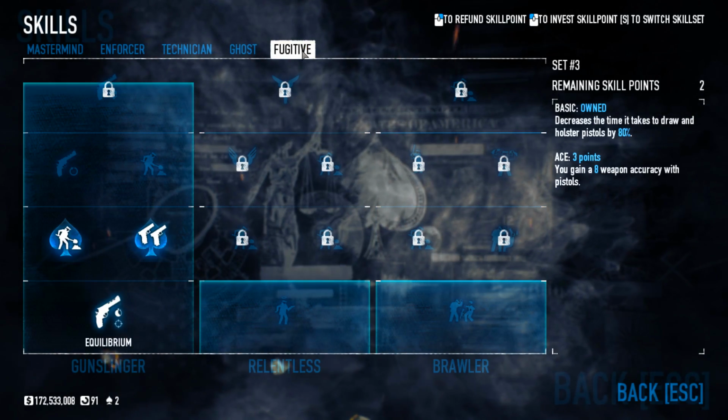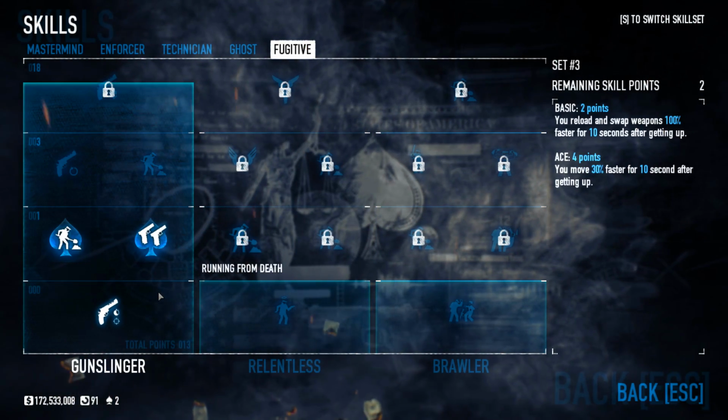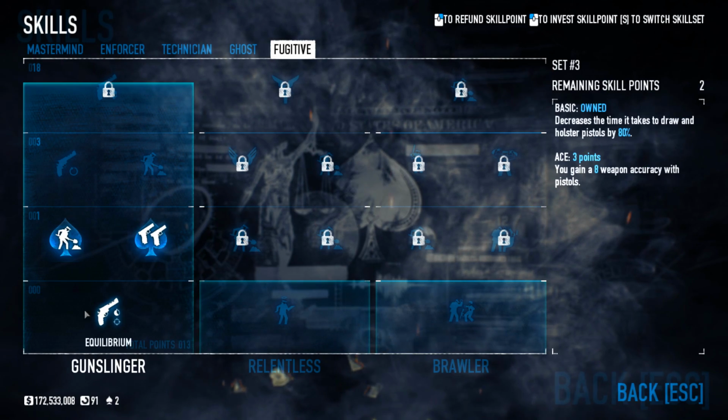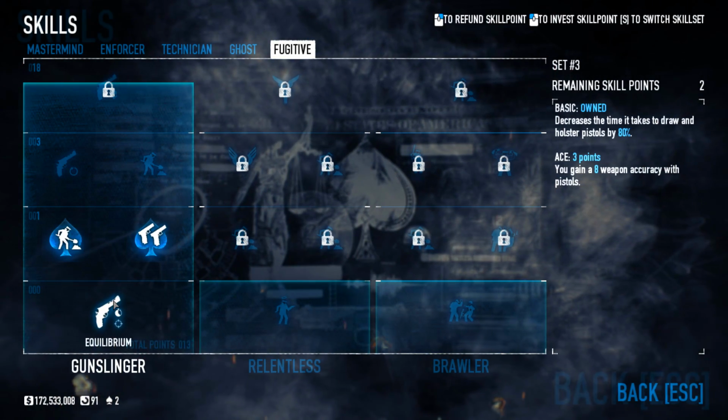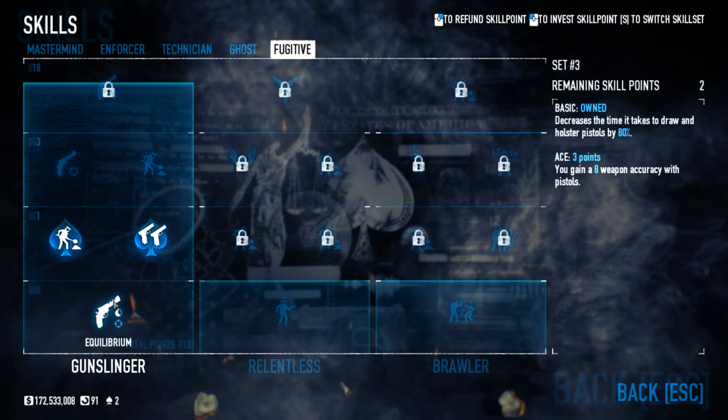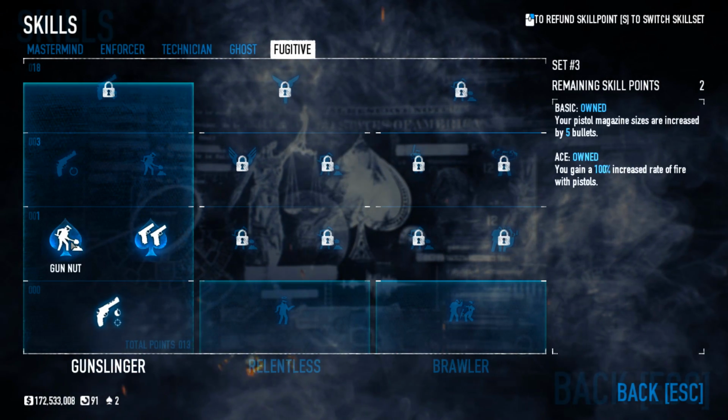Now we're going to go into Fugitive. This is where our pistol skills come into play. We are going to be running akimbo pistols. Equilibrium decreases the time it takes to draw and holster pistols by 80%. So basically just pulling out the pistols, swapping the weapon is going to be 80% faster.